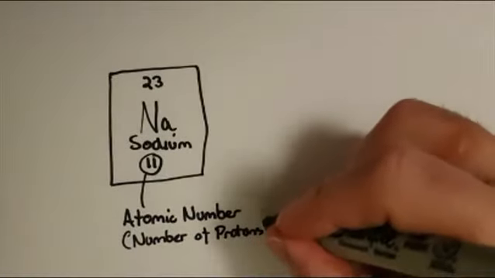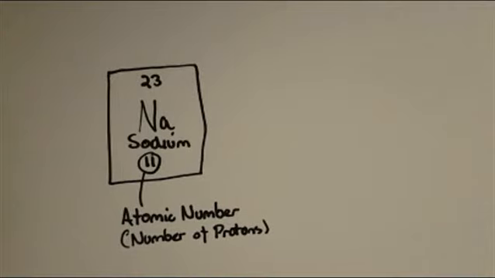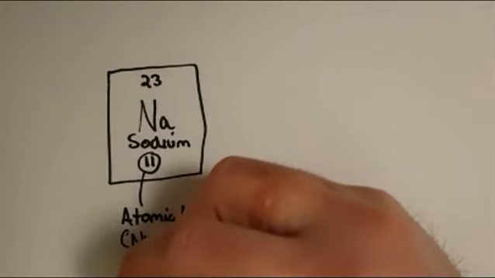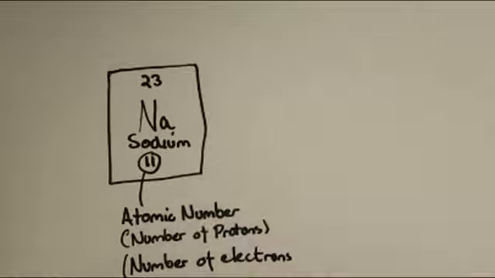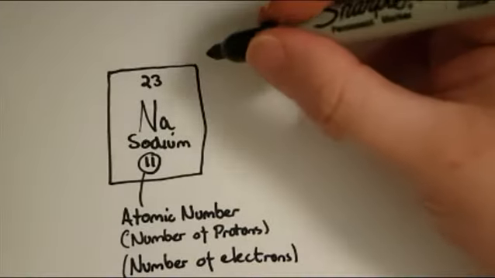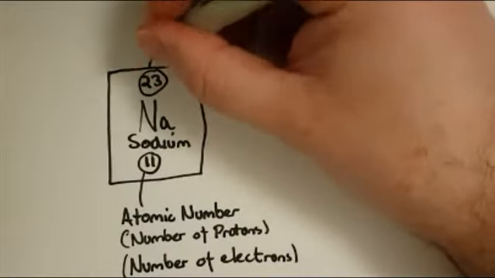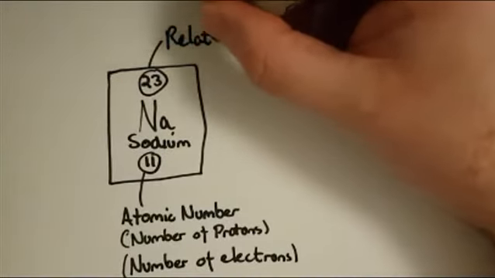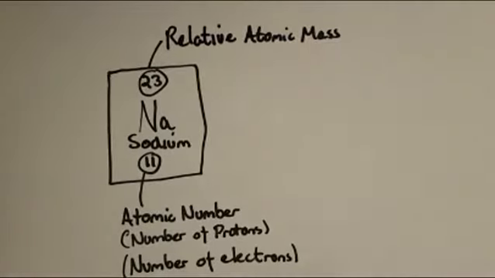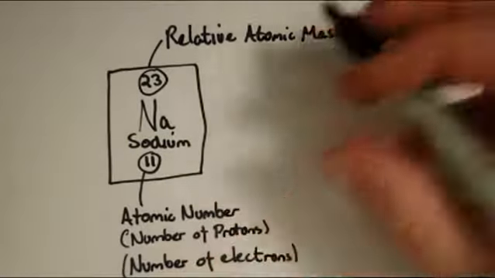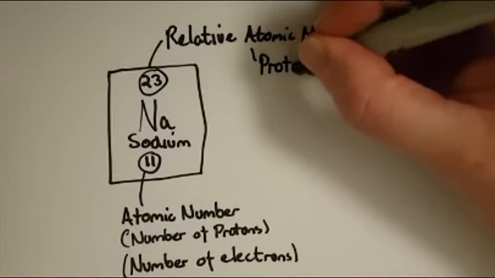Now you might be thinking back and going, I remember earlier that our number of electrons and our number of protons are the same, so that an atom has a neutral charge. And you're right. The atomic number for when it is an atom also tells us the number of electrons. So it is the number of electrons when it is an atom. Now this number at the top, 23, is our relative atomic mass. It is how much it weighs in relation to a carbon atom. So our relative atomic mass is the sum of our protons plus our neutrons.